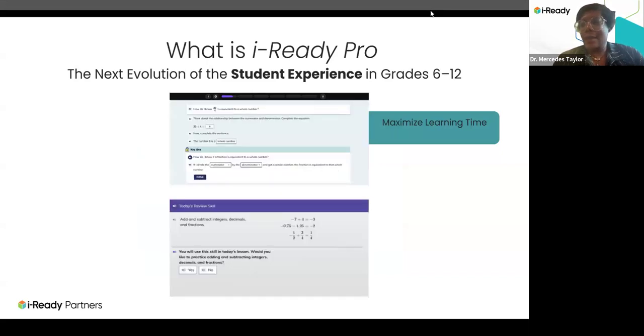In reading, the Elevate lessons in comprehension are designed for students ready to engage in grade level content. The essential lessons in comprehension are built for students who need support building knowledge, vocabulary, and key comprehension skills. Essential lessons in foundational skills are developed for students who need support with reading fluently.